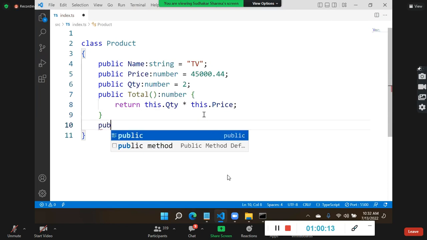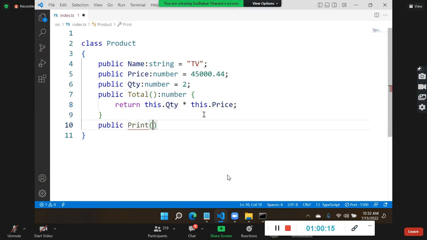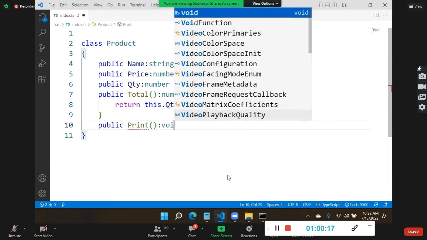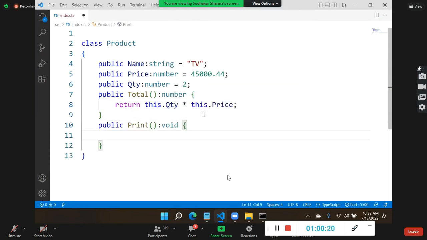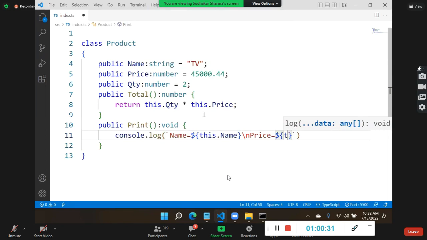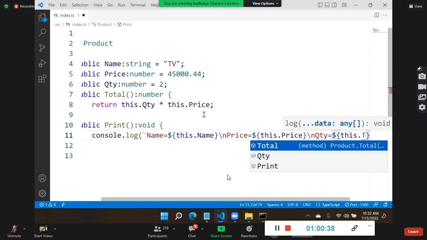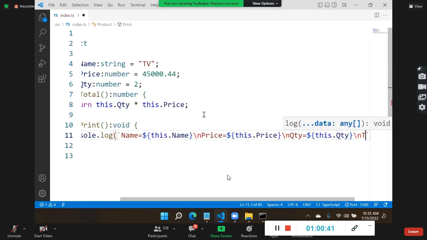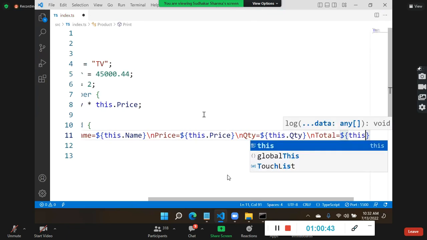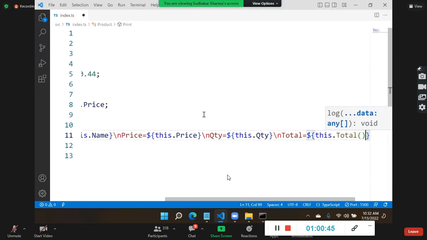If you want to create another method, print, it should not return anything, so you have to make it void. What this will do is console.log and print all the details: name is equal to this.name, and price is equal to this.price. In the next line, quantity is equal to this.quantity, and in the next line, total is equal to this.total. Total is a method.